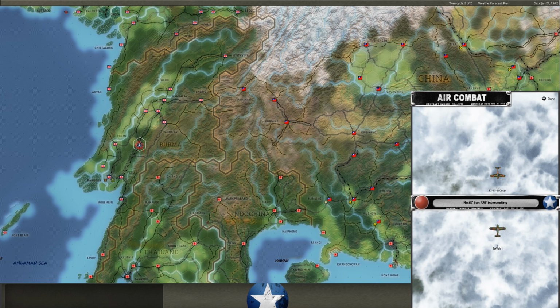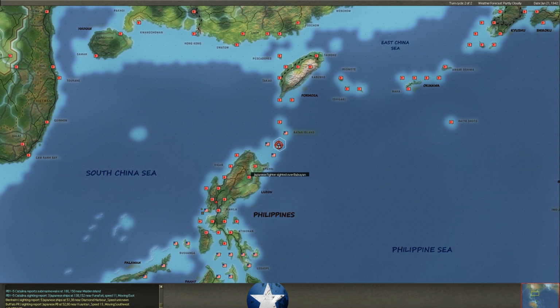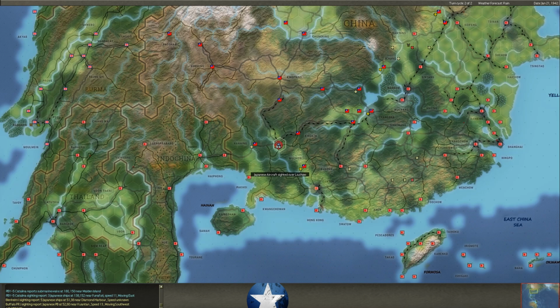You see the Buffaloes here in Tongu fighting with some Oscars. I say Buffaloes. It was one Buffalo. Nobody took any losses there. Let's hope that that's what that is down there by Perth, because his carriers down there would cause a logistical nightmare.